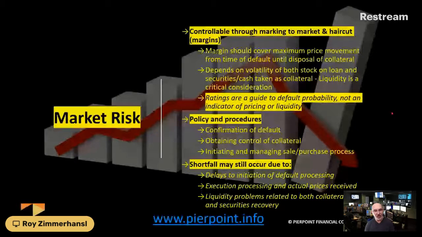I've managed to do this one in 40 minutes so far. We're not quite done yet because I really just want to do a recap of the individual risks and what those mitigants are. So again, from a counterparty point of view, you want to take a look at good, strong credit analysis of who you're going to be dealing with. You want to have a diverse group of people that you are trading with. From a lending point of view, you have the intermediaries and the clients themselves who both have to agree on this set of counterparties to deal with. So you're really whittling down a big universe of potential counterparties into a select few.